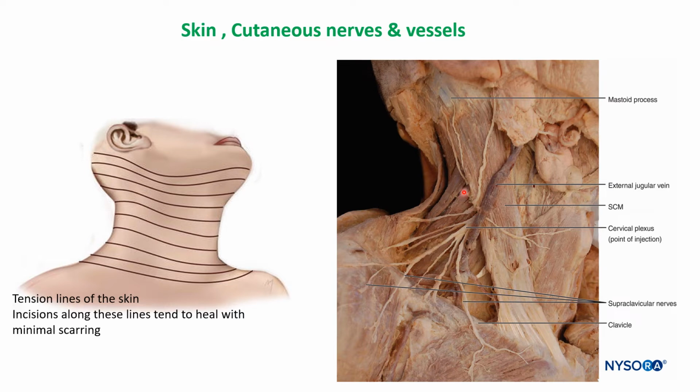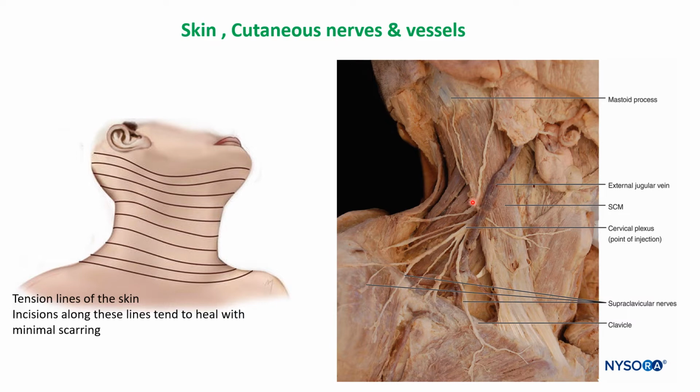Now, winding around it is the first nerve, which is the lesser occipital, which is going all the way to the scalp and supplying the area posterior to the auricle, some part of the auricle, as well as the scalp. This is the lesser occipital nerve. Then running parallel to the external jugular vein is the great auricular nerve, which will supply the auricle as well as the skin over the parotid and some of the skin of the anterior triangle. This is very important with the area which it supplies over the parotid, which we saw in Frey syndrome.